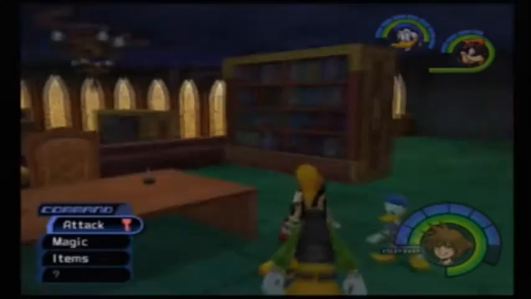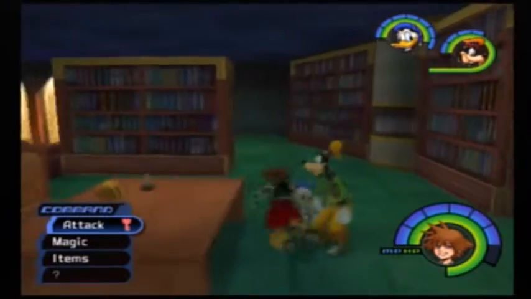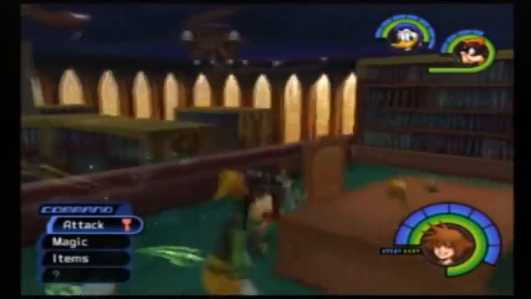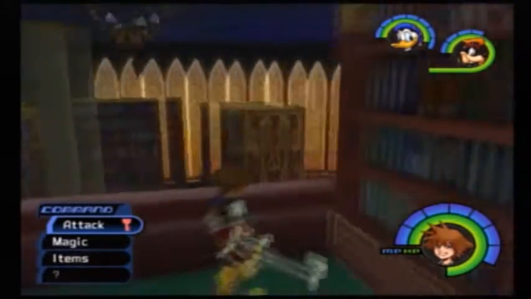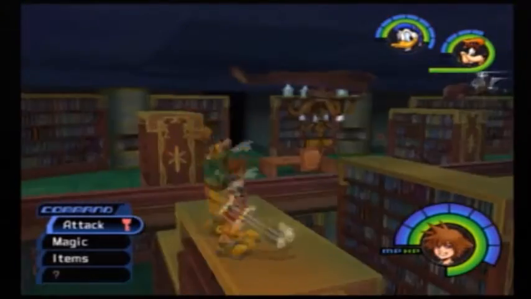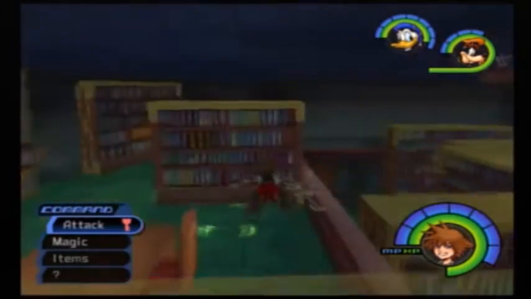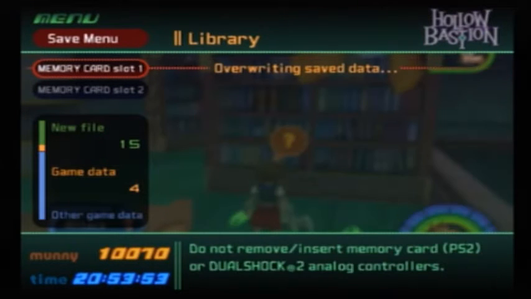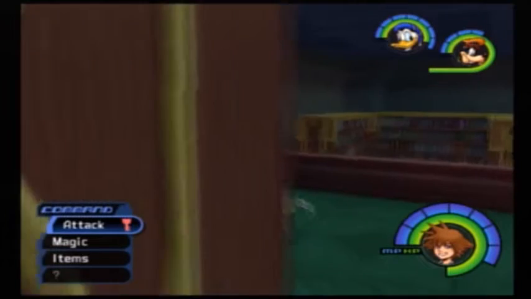Okay, so with that out of the way, I guess now is the time for forward progress, but first I'm going to save so that... Wait, is there something there? No, there isn't. Okay. Thought there might have been something on that one far bookshelf in the corner, but I guess not. So, save it so I don't have to worry about having to do all this mess again.